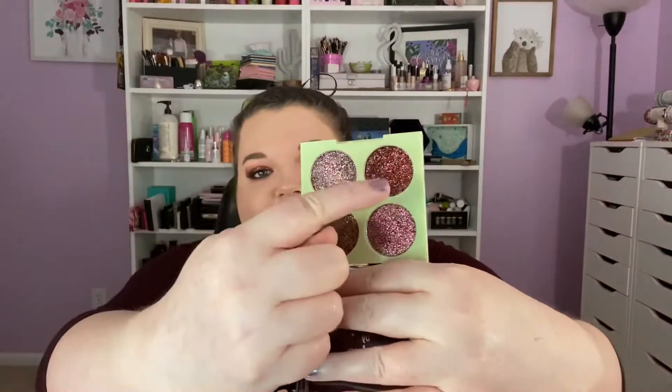I don't normally do my lower lash line, but today I did it for you — that's how much I love you. The only thing I added to this eye look was some glitter. Mr. Mugwup got me this at Walgreens — it's a beautiful little glitter shadow palette, the Rose Bronze from Pixie. I just put it on my ring finger and tapped it over, and there's no fallout! I didn't know Walgreens was carrying Pixie, but it's an excellent little way to add some pizzazz without too much.